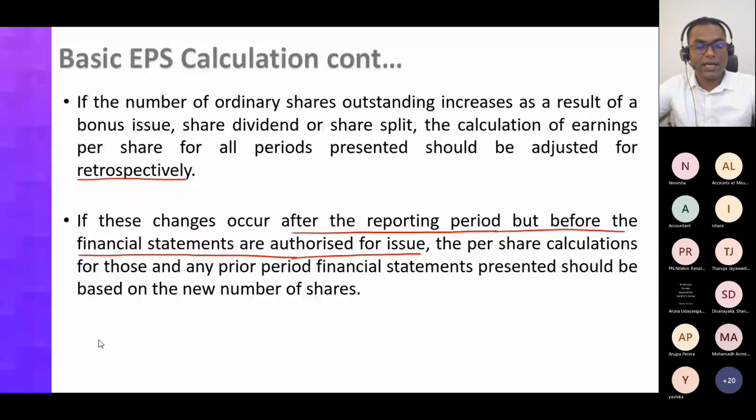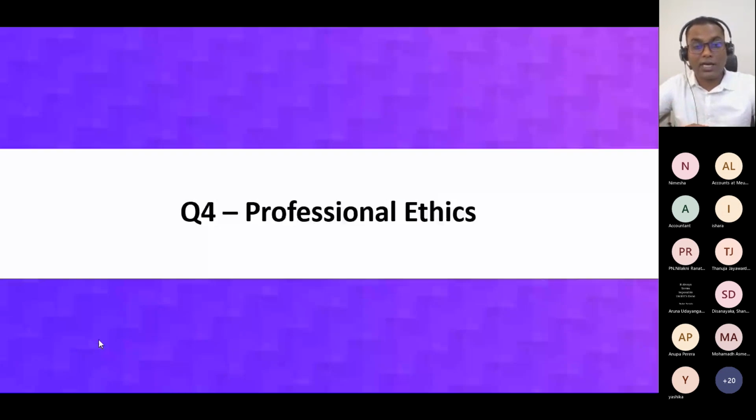Right, so as mentioned, question number 4 we don't have time to discuss today. Questions number 4 and 5 we'll take on Tuesday. Tuesday means specifically the 29th. I'll start the session at 7:30 p.m. and go up until 9:30. We can take these two questions there. Then questions number 6 and 7, the two complex scenarios, the consolidation question and the accounting standards question, we'll take next Saturday at the same time, 9 a.m.